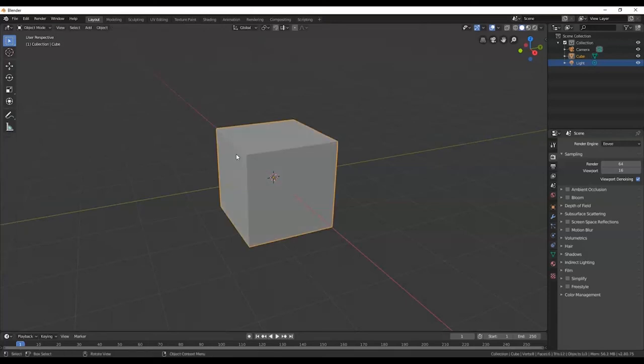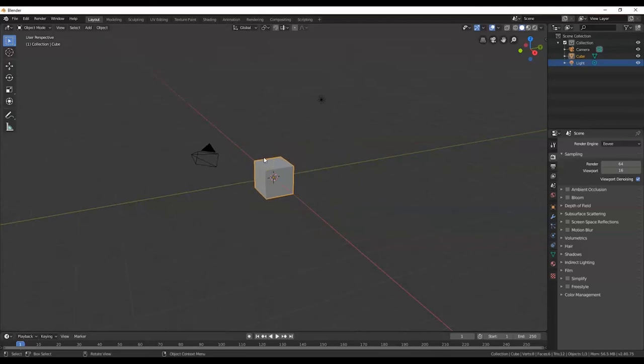Back to object mode. All right, hit the tab key, I went back to object mode. Over here we have the lamp. And I've got my lamp. Let's say I want to change the type of lamp. Right now it's a point light. A point light has a property similar to a candle or a light bulb. They don't cover a wide range of area to light up. So it is limited, but you can still see the light from a distance.